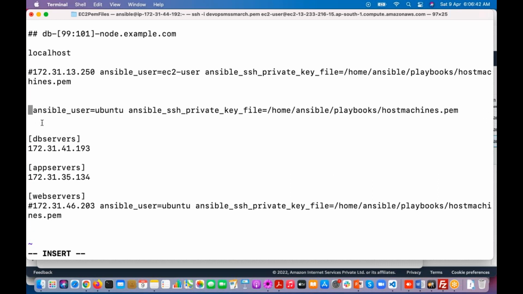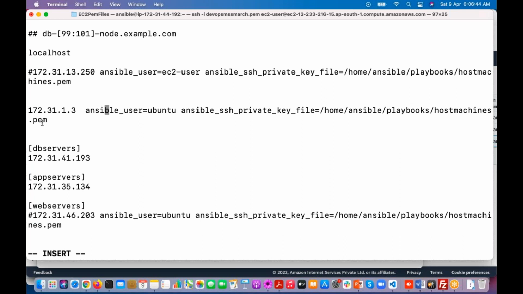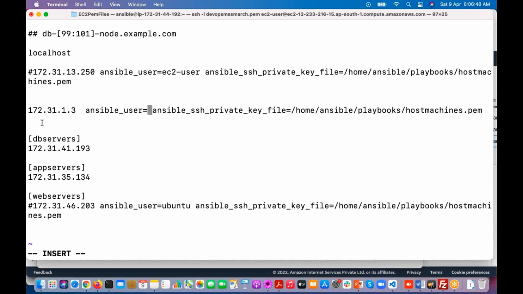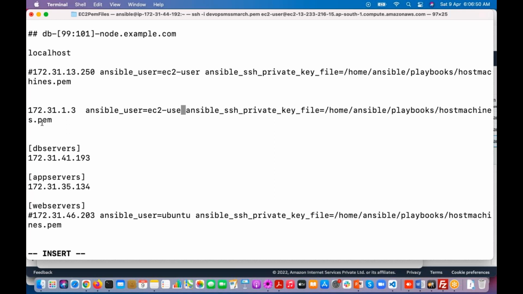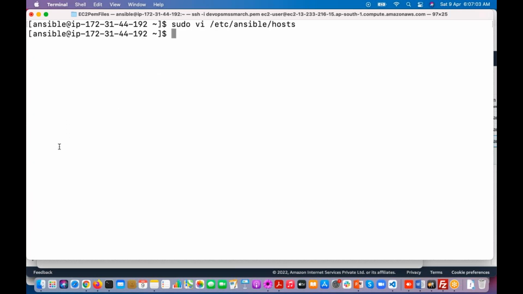The username is ec2-user, because this is a Red Hat machine.